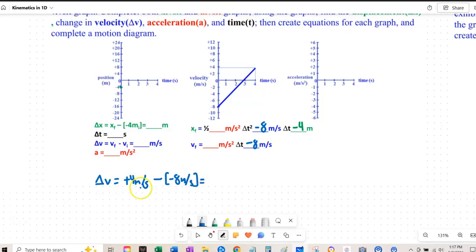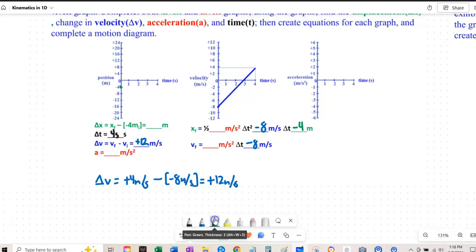So that looks like the delta v is going to be 4 + 8, which is going to be a +12 meters per second change in velocity, which makes sense, right? From -8, if you count by twos, 2, 4, 6, 8, 10, 12. So that's the rise. So we know this is a +12 meters per second change in velocity. We also know right here the ending time is 4 seconds. Well, we could figure out the acceleration from that, right?